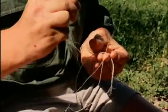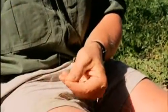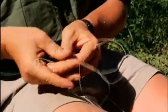Just add new fibres in as you need. The key thing is to keep these strands equal thicknesses. If one gets thinner than the other, it will tend to wrap around the thick one, and then you only have the strength of one strand rather than the strength of the two combined.